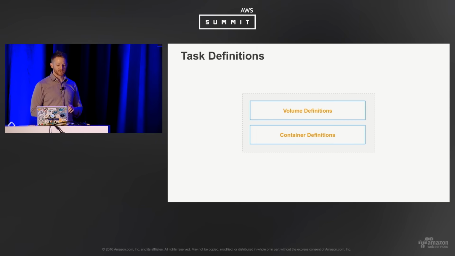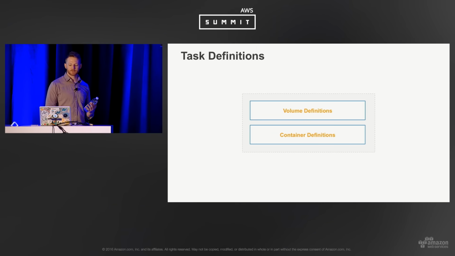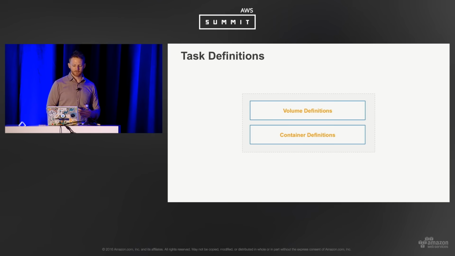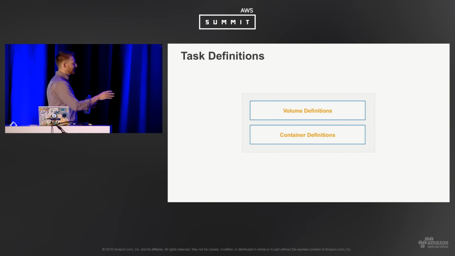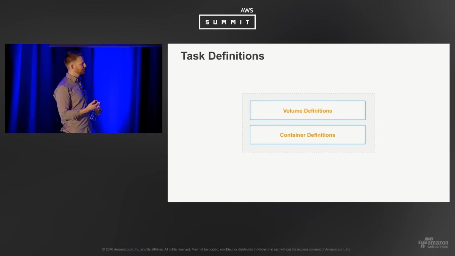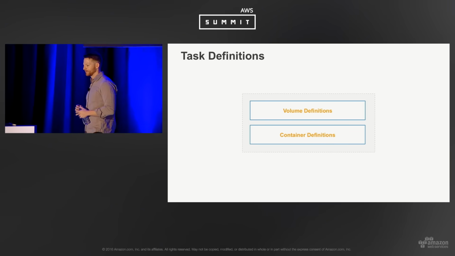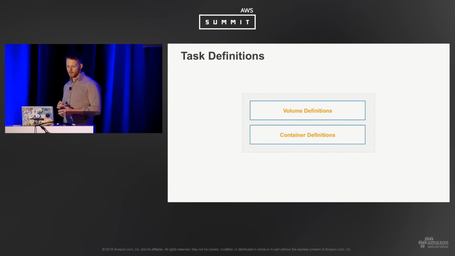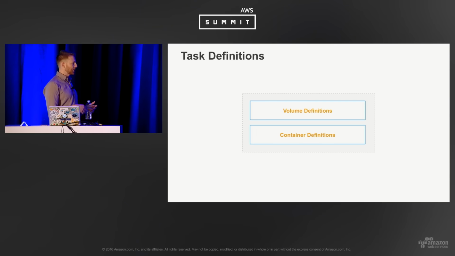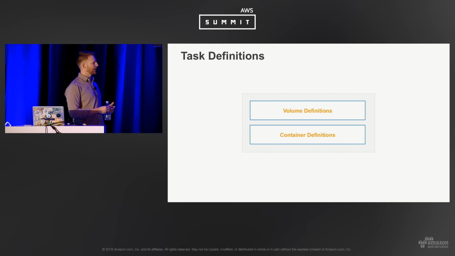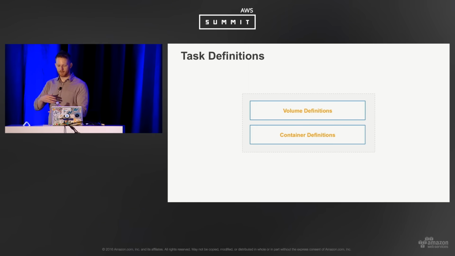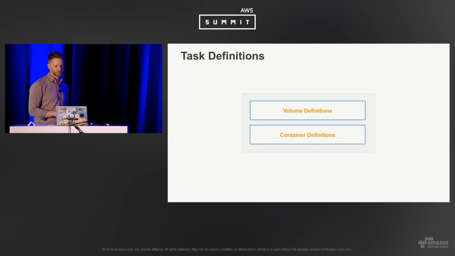A task definition supports a lot of the Docker concepts, like links, or logging drivers, or labels. And that stuff is kind of passed through the ECS agent to the Docker daemon, and that way your containers are spun up with all the configuration you need, and you've just defined it in the task definition. Task definitions also usefully are tracked by name and revision. So just like your source code or just like your containers, they are versioned artifacts that you can use to deploy your application and make changes, either rolling back or deploying new containers.